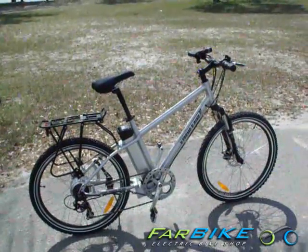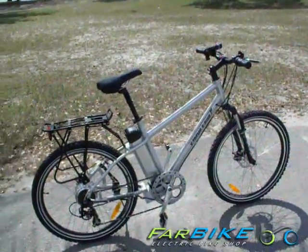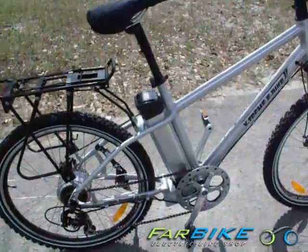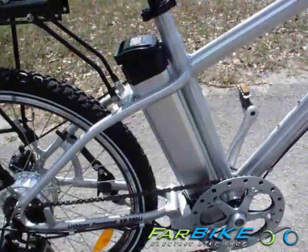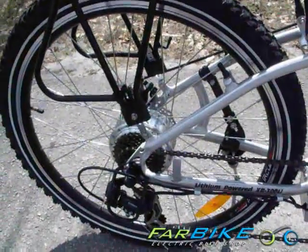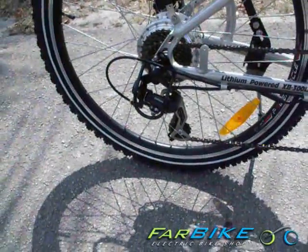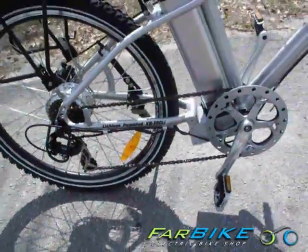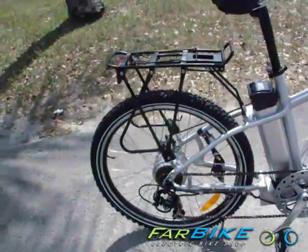Now that we've seen how well this bike rides, I'm going to walk you through the features. This bike uses a lithium-ion phosphate battery, which is the best battery you can get on an electric bike, running at 24 volts with a capacity of 8 amp hours. That's coupled to a 300 watt brushless rear hub motor and a Shimano Tourney seven speed gear system, which is very nice when you're taking it off road.